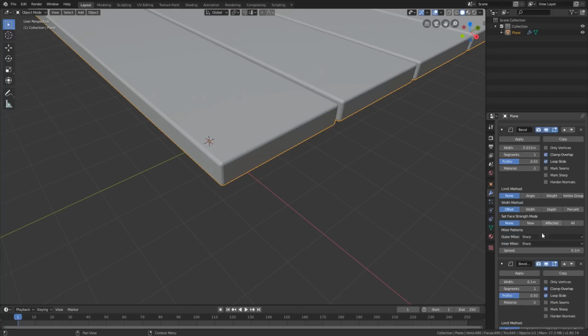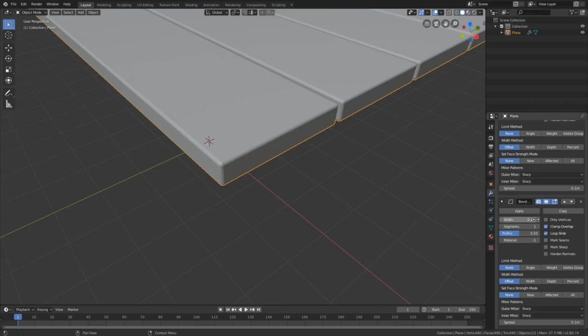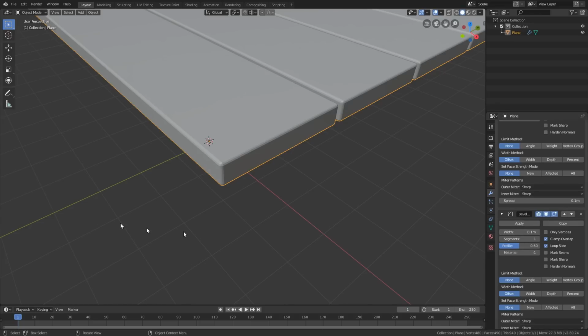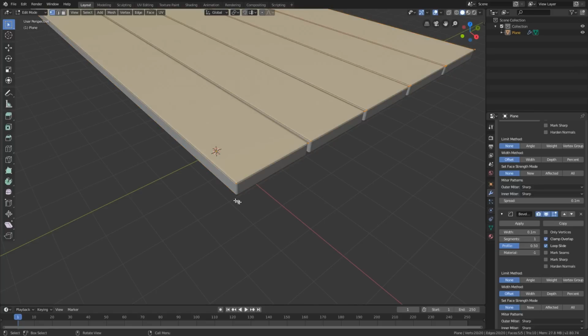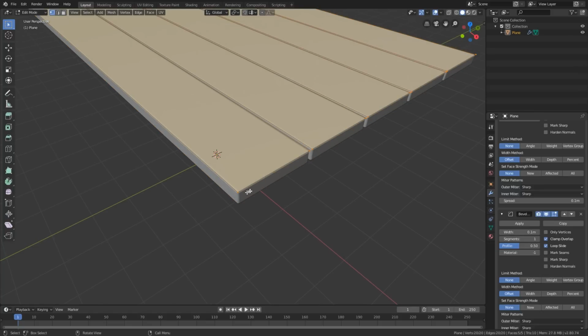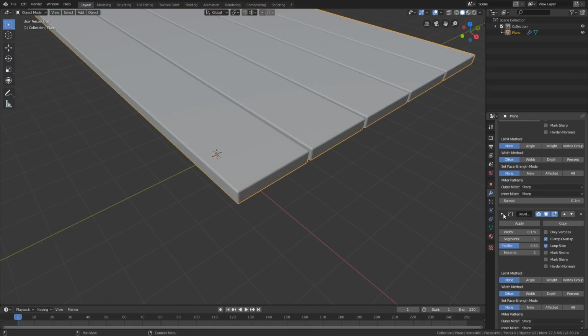It's like adding the bevel on top of the bevel. Not really what we want to be happening. So again, I want that bevel to happen just on those vertices. And in edit mode, we have just those vertices. However, the Solidify is getting added and there's all this extra geometry. So we want that bevel to happen kind of earlier on.